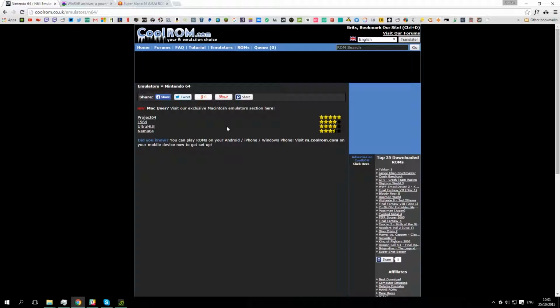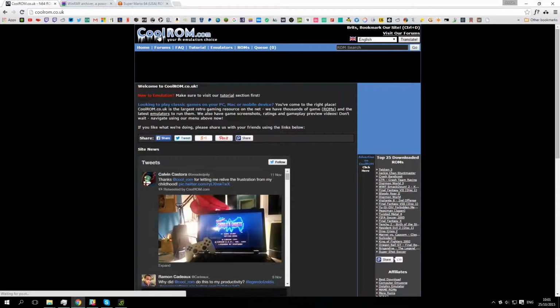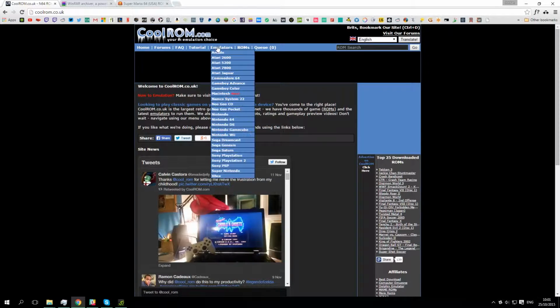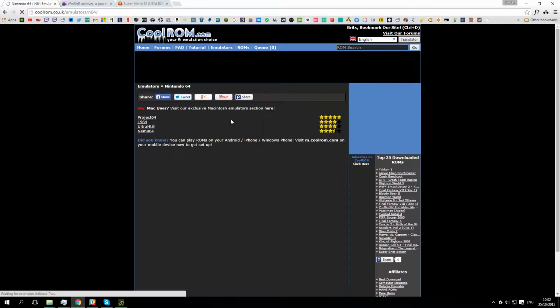You don't need any crazy capture device or anything, just some PC programs will work fine. These games aren't demanding at all. They're made on like 20-year-old hardware, so it should be good to go if you're not using a toaster. But enough chit chat, we want to go over here. I'll do it again on the main website. Go to the navigation menu, go over to emulator, and if you're following along, we want to go down to N64. And there are 4 programs to choose from.